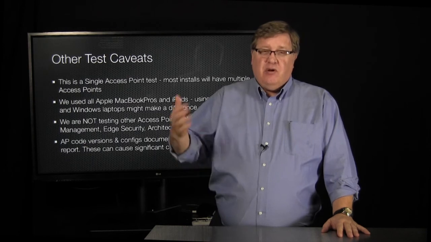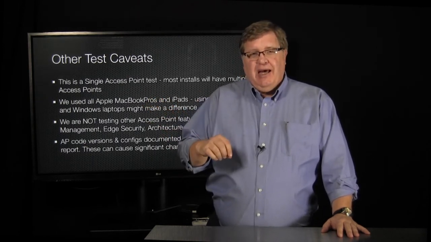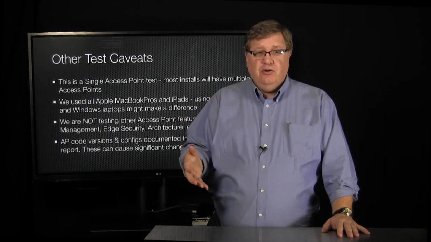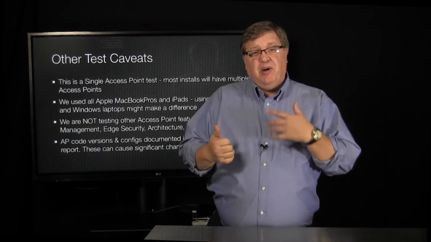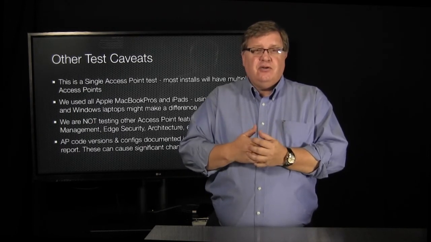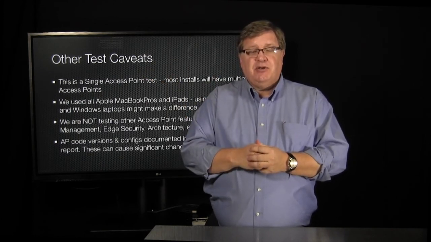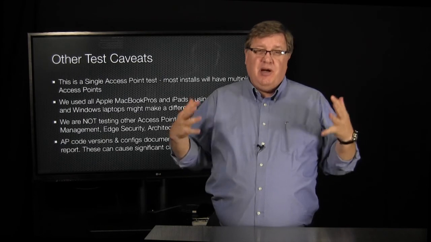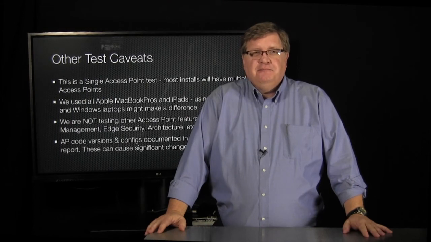AP code versions we've requested, and we will be publishing in the future the actual code that each AP had while the access point was being used. We asked whoever was setting it up to give us a URL, so it's publicly available. They couldn't use any special firmware, and the configs they used are documented, and we'll get those published as well. But everything that we used was published. It was not any special, custom code just to beat this test as it came along.